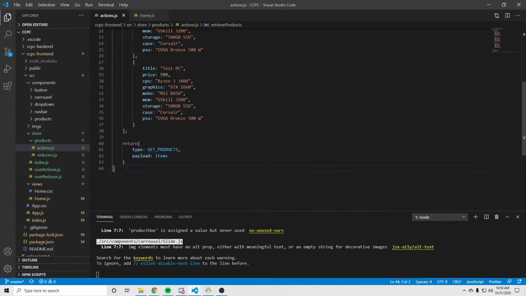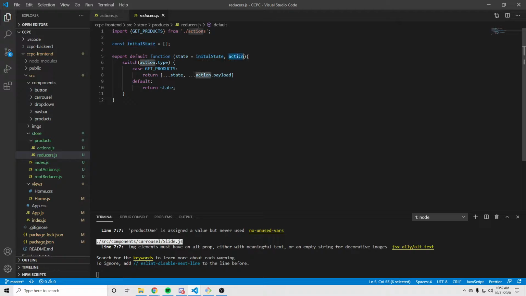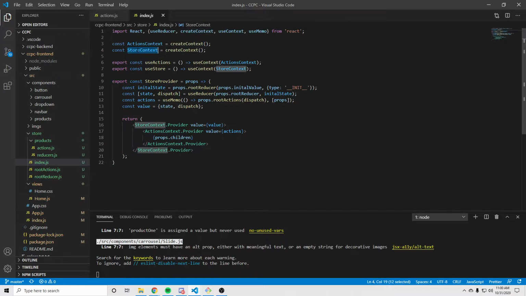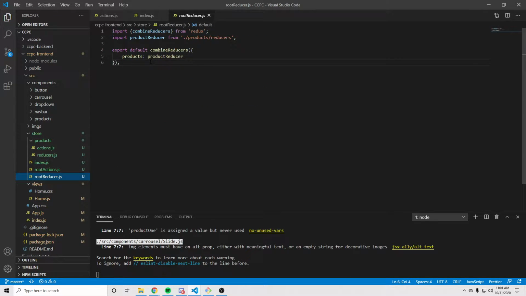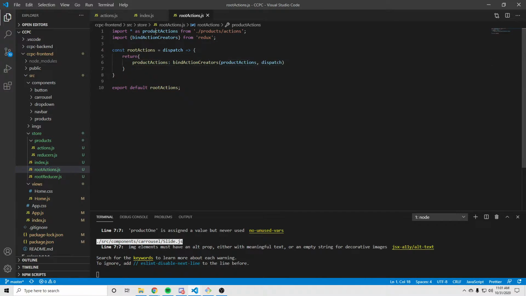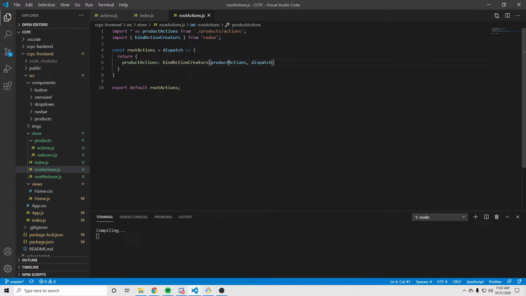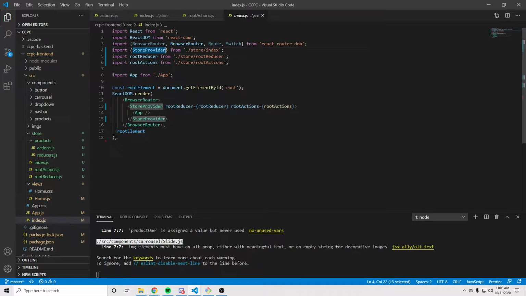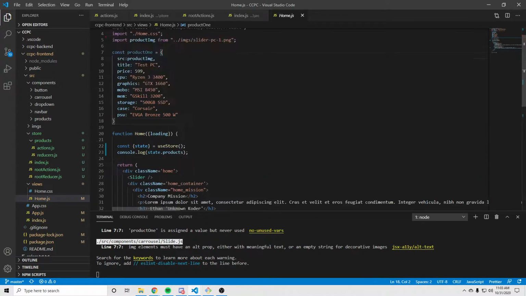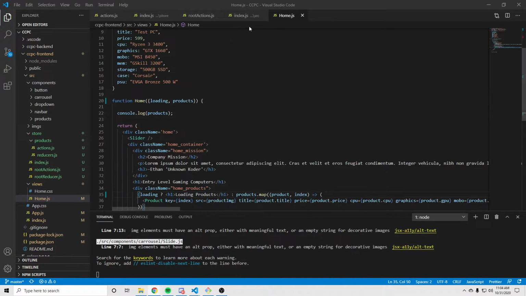Then the next slide will be entry-level computers, starting at whatever dollars, and we'd have a screenshot of the computer that's starting at that price. And then we'd have mid-range computers, starting at X amount of dollars, and then high-end computers, and then we'd also have, say, enthusiast computers or something starting at this amount of money. And then on the last one, we'd probably have configure your own computer.